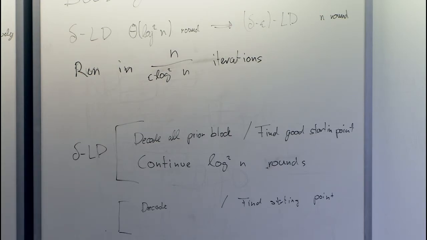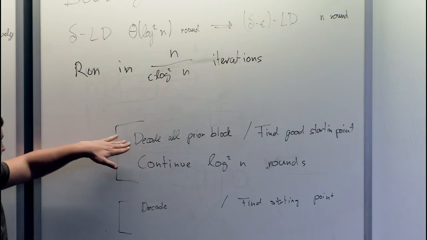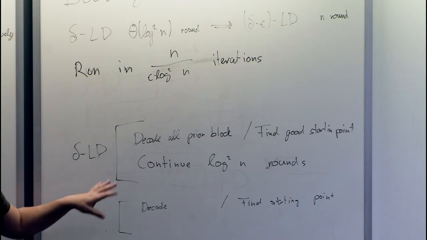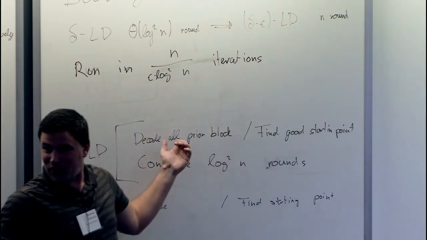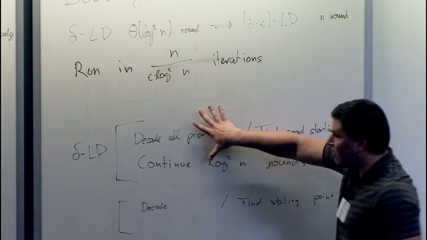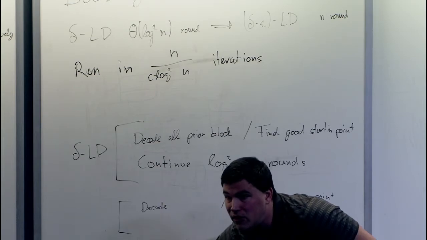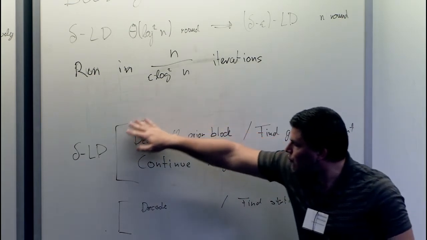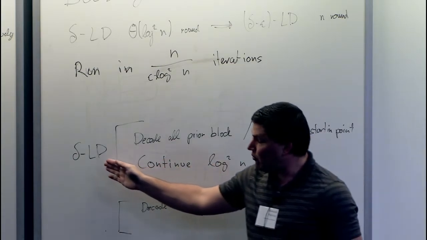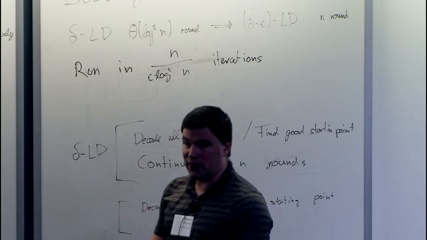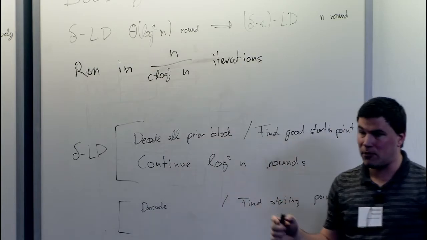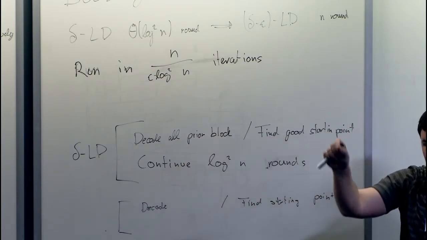Okay. Now, the part that we need to make more precise is this part, right? What do I mean with decode? Decoding is actually pretty clear, but once we have decoded, how do we find a good starting point? So these are list decoders. At some point down here, I can look at what happened in these conversations, and I can decode them. What will happen when I decode them? Each of the parties will generate a list of possible outcomes. What is an outcome here? An outcome is a starting point and a continuation of the path.